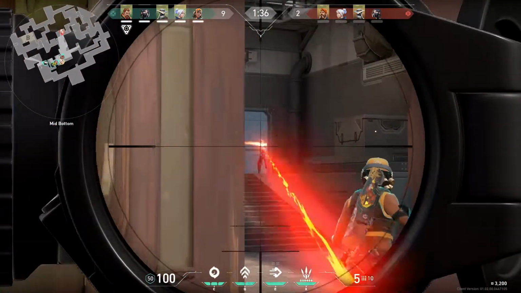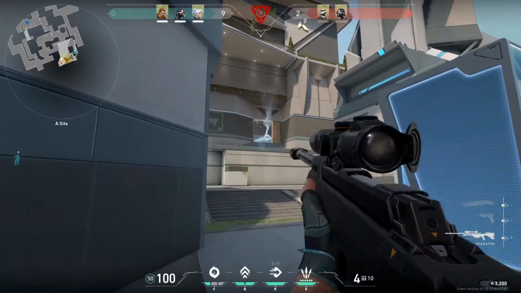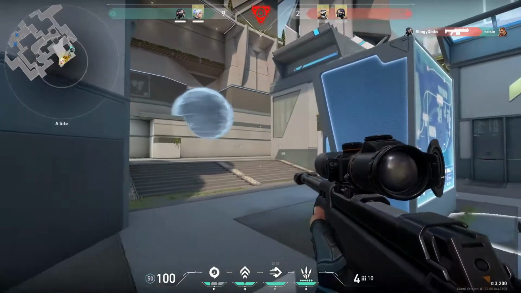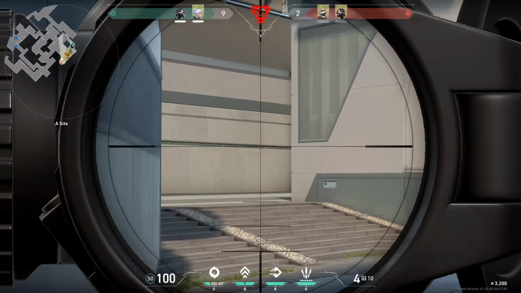You want to make sure that you have an idea where your opponent might be, so that as you turn the corner, you can just pull the trigger and watch him die. Now, I'm no pro at this, so you'll see here I'm gonna miss a couple shots, but still, I have an idea where my opponents may be coming from.